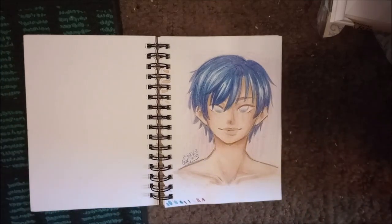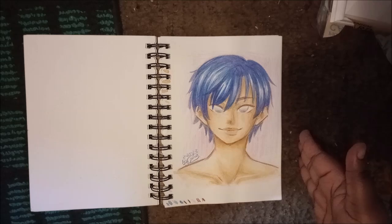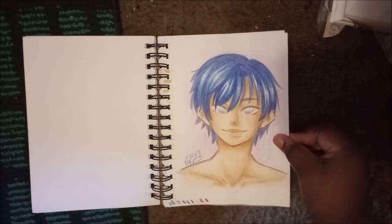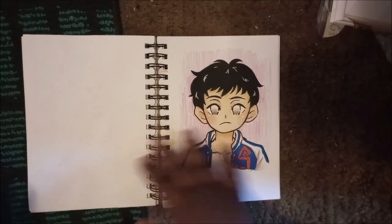I did this redraw not because I wanted to, but someone came for me in my video I did of him in those watercolors I got a while ago, talking about, oh, this looks like a woman. And I'm like, hold up, you ain't gonna come for me. So I redrew that just to show, don't question my sexy men skills. And I think I colored this with watercolor with colored pencil on top. But yeah, don't come for me and my sexy men skills.